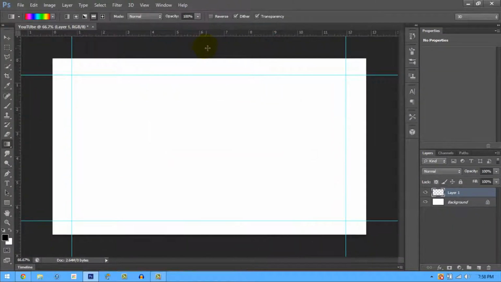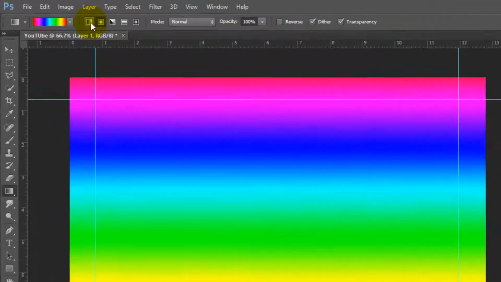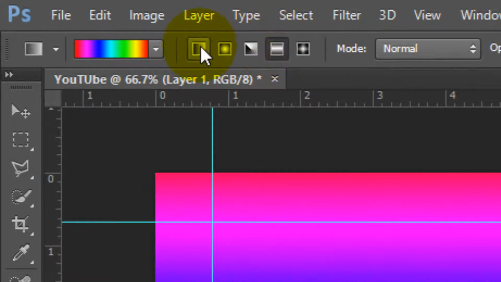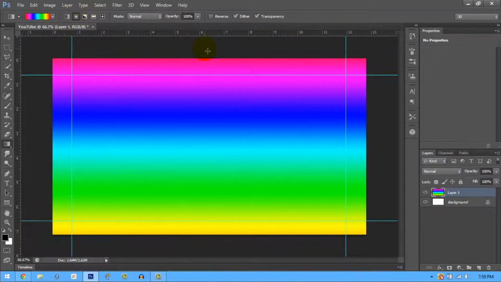Now click on the top, not on the white, but on the gray shading, then pull down all the way to the bottom and hold Shift. As you can see, this is normal, with Shift, normal, Shift. If you hold Shift, it makes the line straight. Up here in this little menu, you can also edit how your gradient looks. As you can see, that's kind of straight.